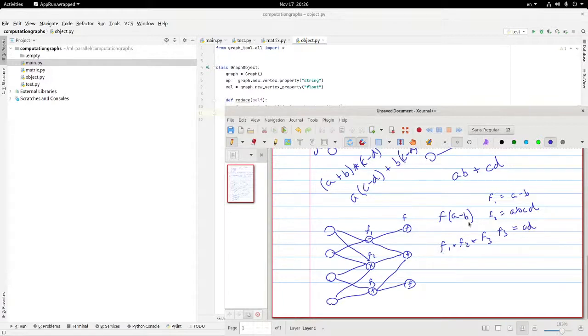Okay, so we have this value, which is, oh no, F3 is not, it's C plus D.